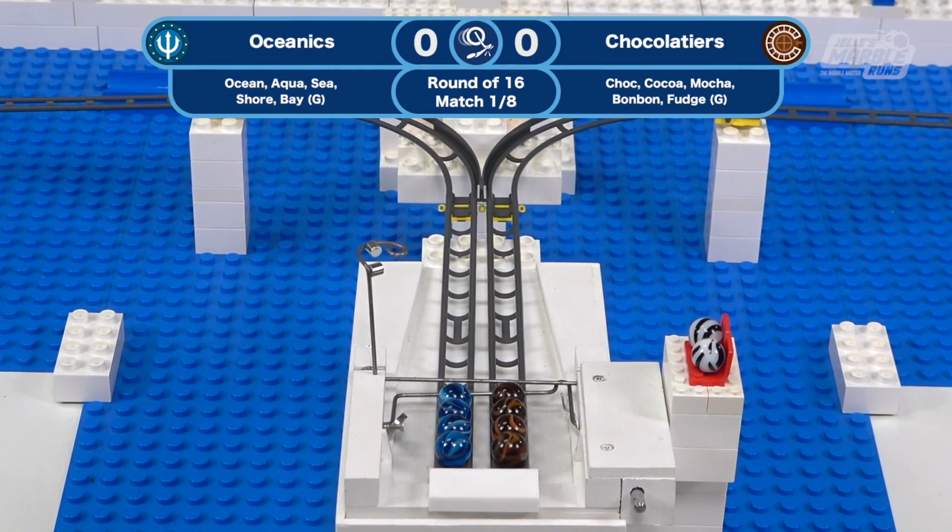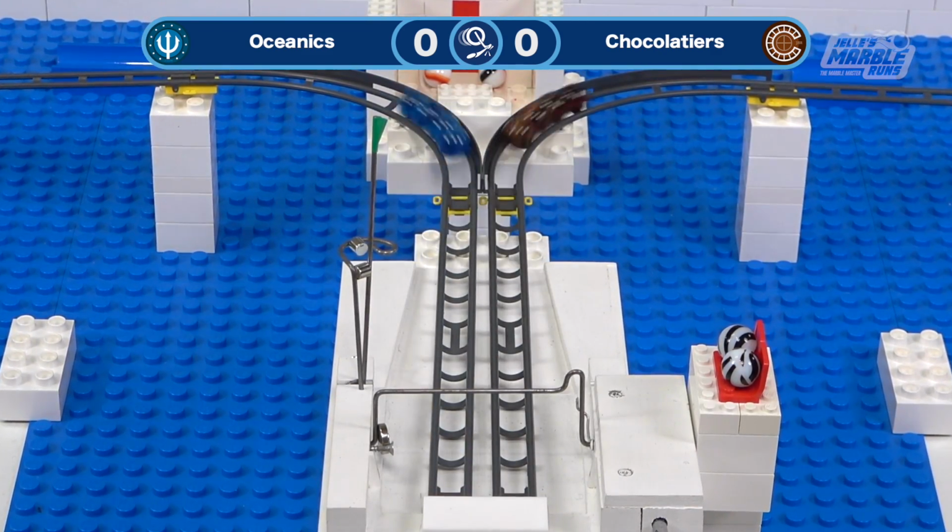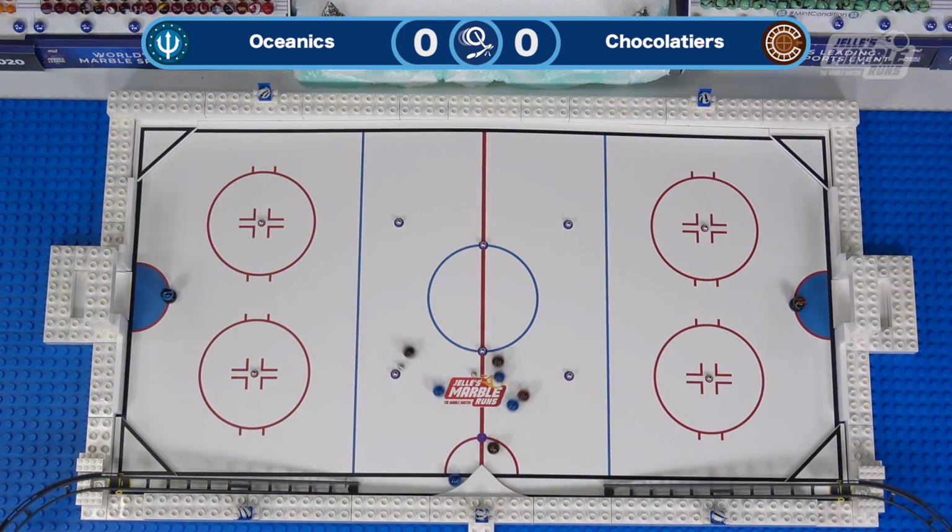You'll notice the ball bearings out on the course. Those are the pucks that have to be knocked into the goal. If the marbles themselves go in, that doesn't count. It has to be the pucks.